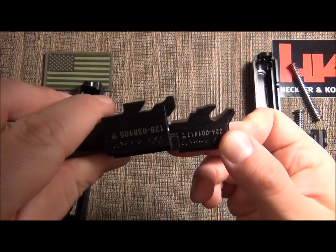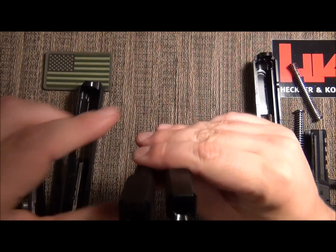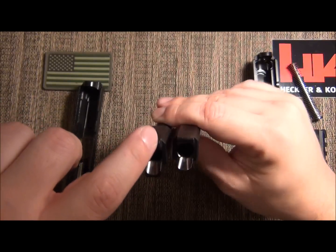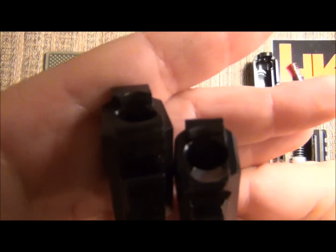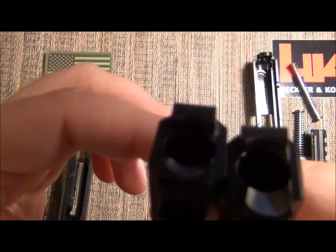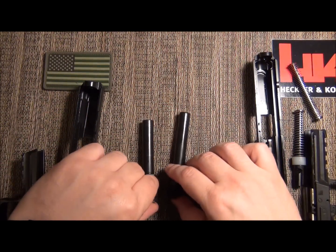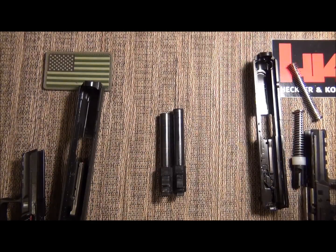P30, VP9, and while the feed ramps are very similar, both are very polished, you'll see that the way the top of the breech is cut is a little different. This one's kind of a slant cut, where this one's kind of a full semicircle cut up top. So those are really the only differences you're going to see. The barrels are not interchangeable for that reason though. This locking block and how they all work is not going to work.